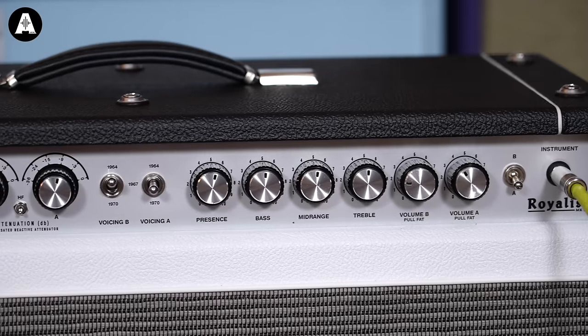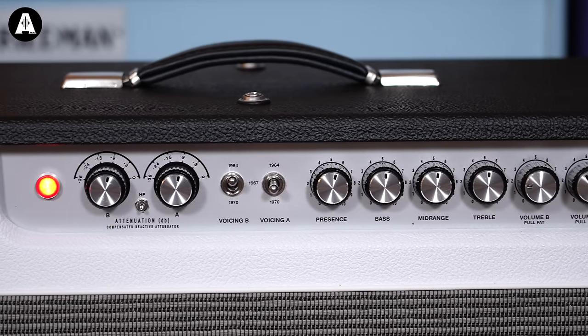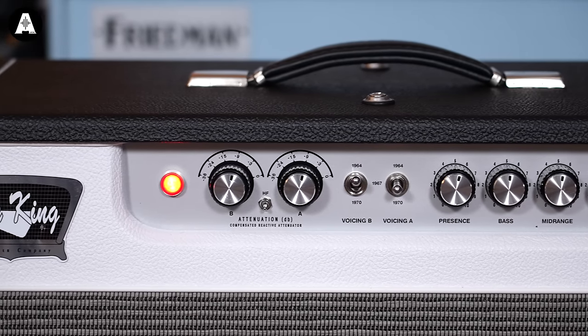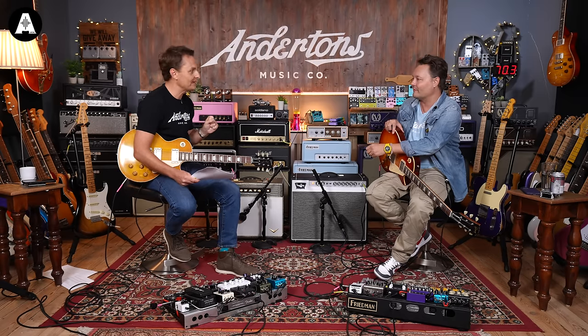Oh, we have to try that. I'm excited. Then each channel can be set to a voice to replicate either a 1964 tone, a 1967 tone, or a 1970 tone. It's very specific, but I'm guessing, as the years go by, it gets slightly gainier. In the Marshall realm of amps, yes.